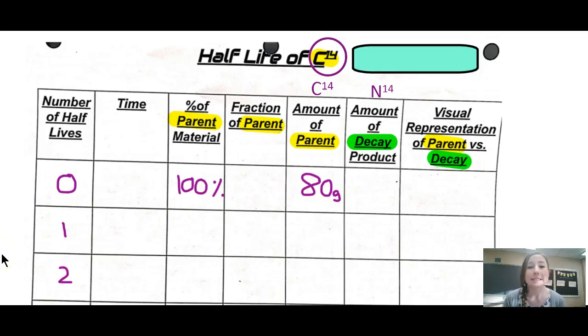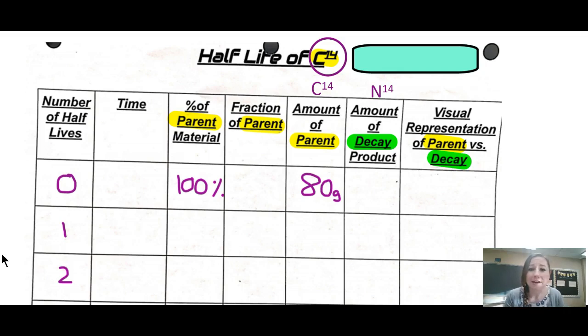We're going to make this as simple as possible because it is a little bit complicated when we get into some of the questions. This chart is really helpful. It's going to help us to better understand half-life, the way it works, and how to use the math pieces that they may ask you on Regents questions.